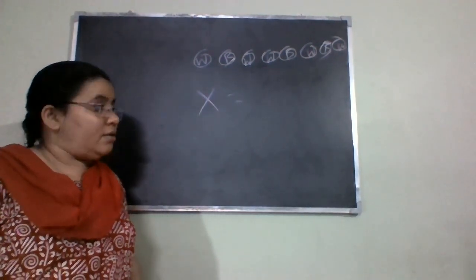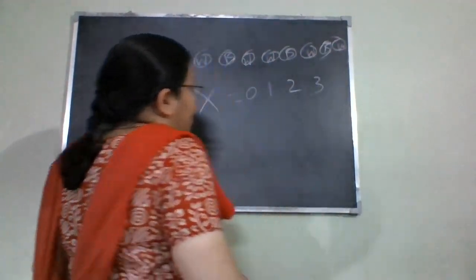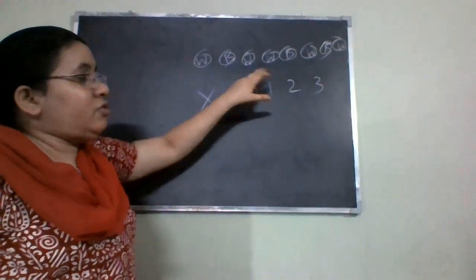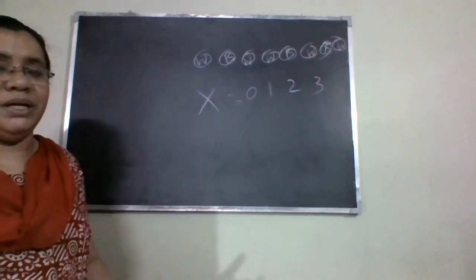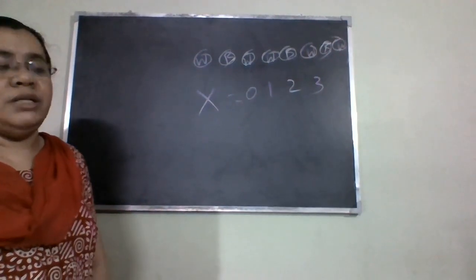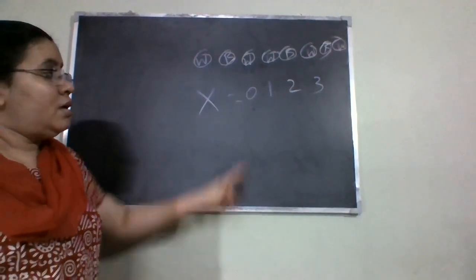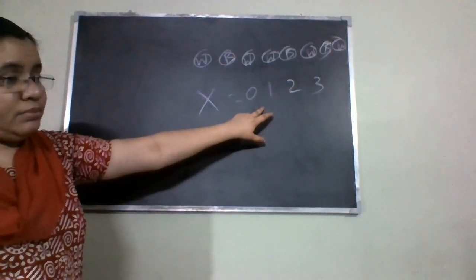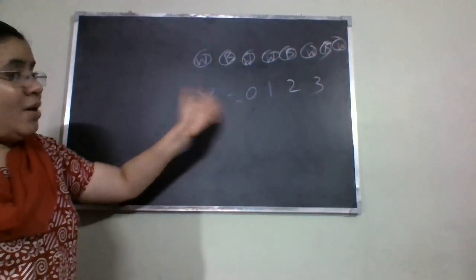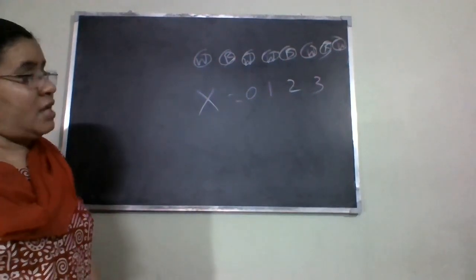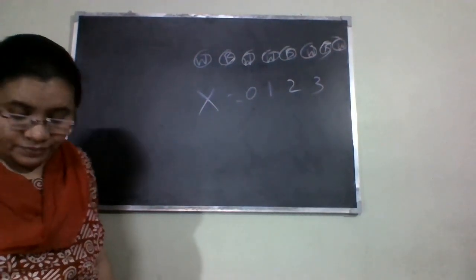So how many values can X assume? X can assume the values 0, 1, 2 and 3. 0 when all the 3 balls which I picked up are black balls. This may happen because I am not looking at the balls and picking them up, so my hand can go to any particular ball. One white ball picked up means the remaining 2 are black balls. 2 white balls picked up means the remaining 1 is a black ball, and 3 white balls picked up means no black balls are taken. So these are my sample points.